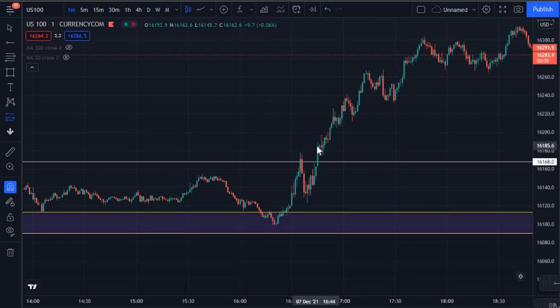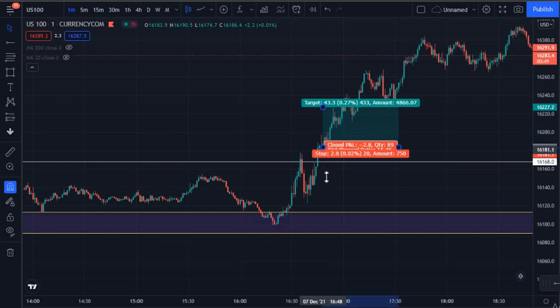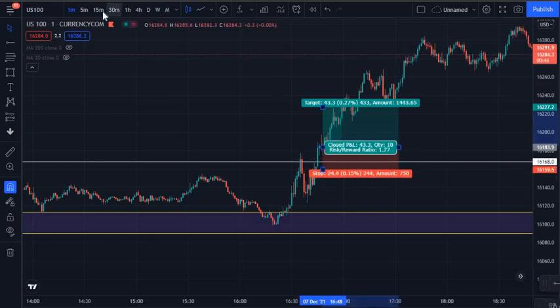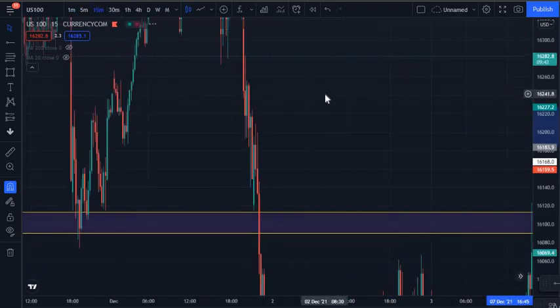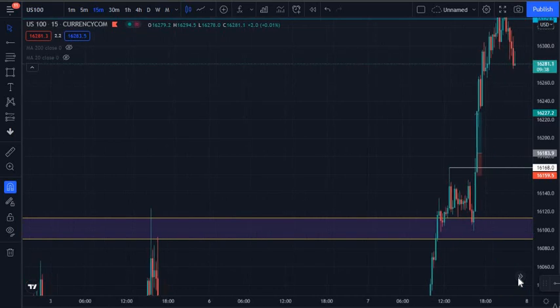So you want to wait for price to close like that, and as you can see, price pushed a little bit down. Realistically speaking, you're going to enter at the zone right here. You put your stop loss just below that zone, and you just ride the price all the way to the upside, right? Remember, zone to zone. Zone to zone, yeah.